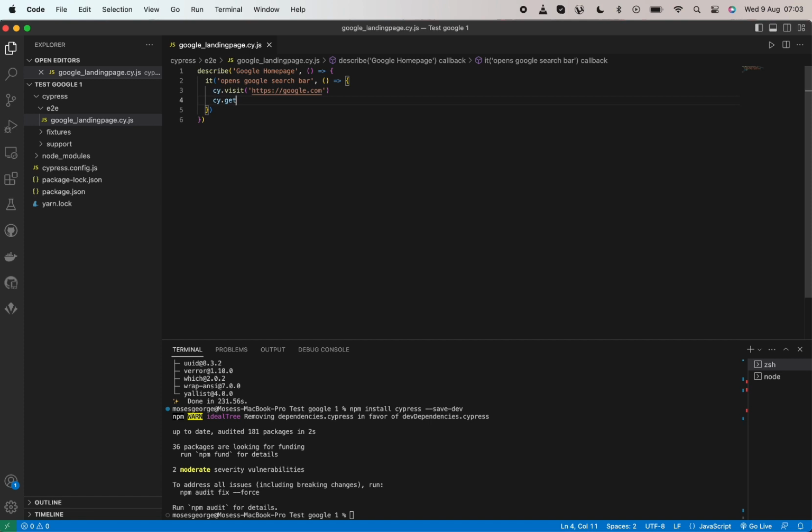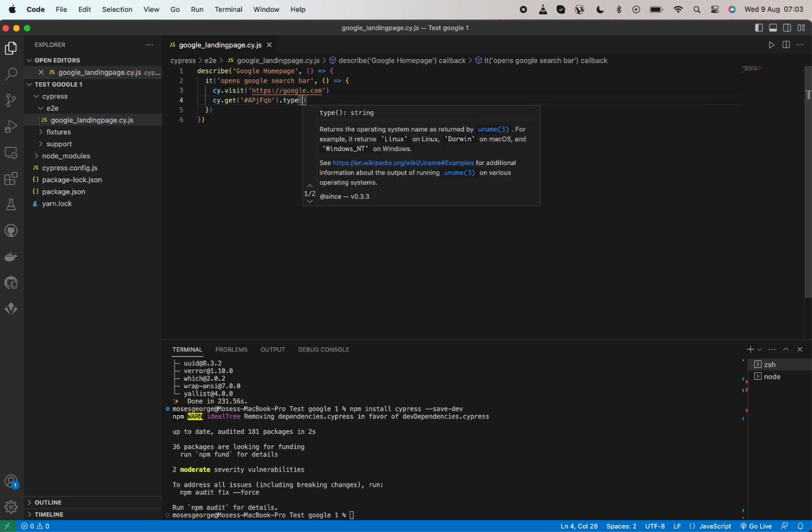So to target it, you use cy.get, that is Cypress get, this class from the web page. Always remember to put your class in quotes, either double quotes or single quotes, and then you say .type because you're trying to type a particular sentence or phrase. .type in single or double quotes, then you input what you want Cypress to type for you.